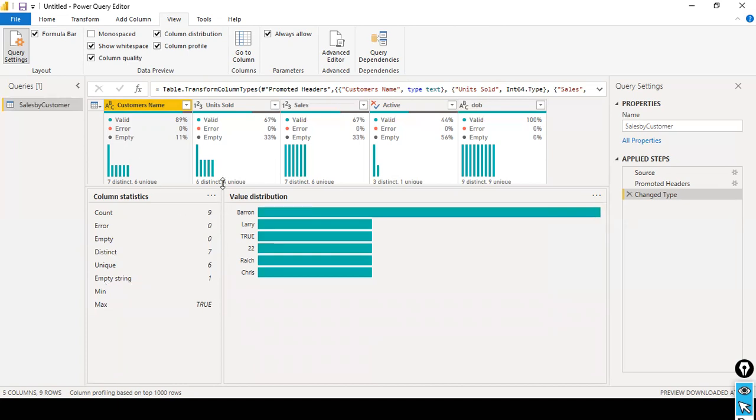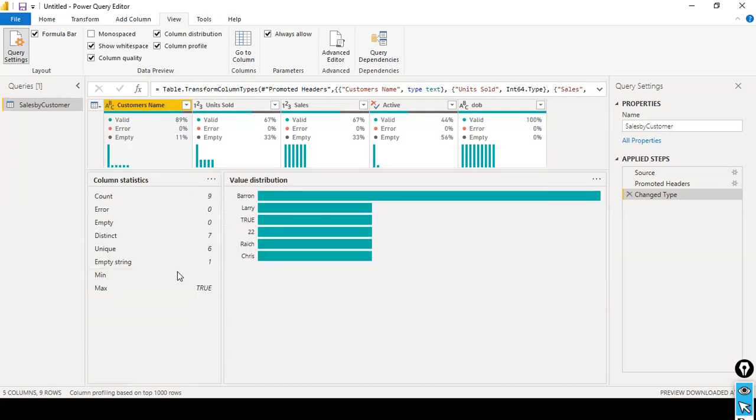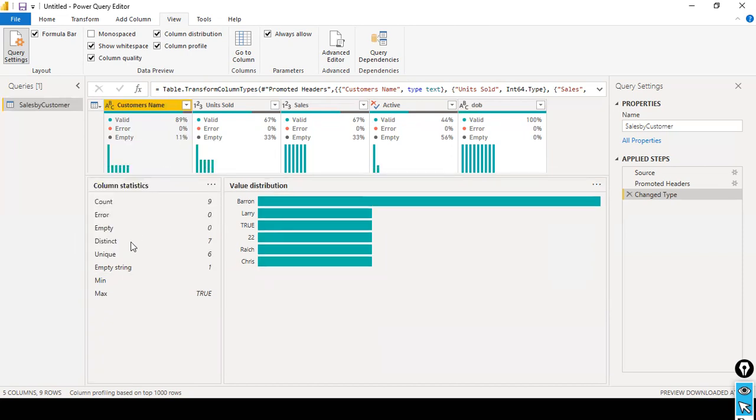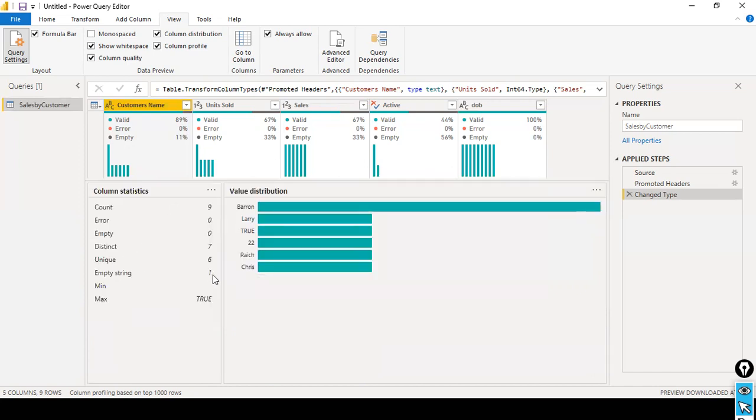That means the 9th record for this column has an empty string in it. Most of them get confused. Even I got confused when I did the data profiling the first time, way back. And empty is 0. According to this, there is no blank value. Don't think just because you have nothing displayed, it's a blank. It is an empty string. That is why we put 1 here.